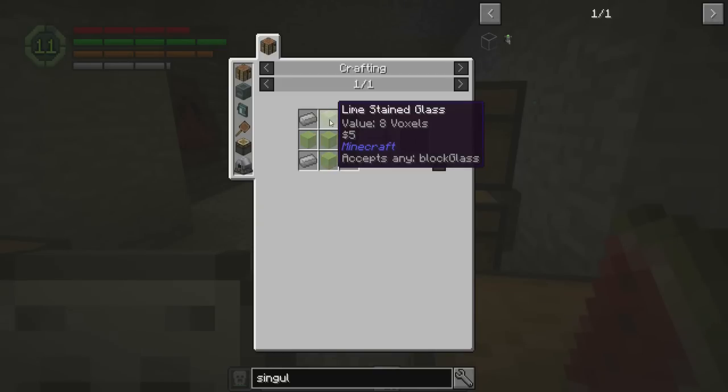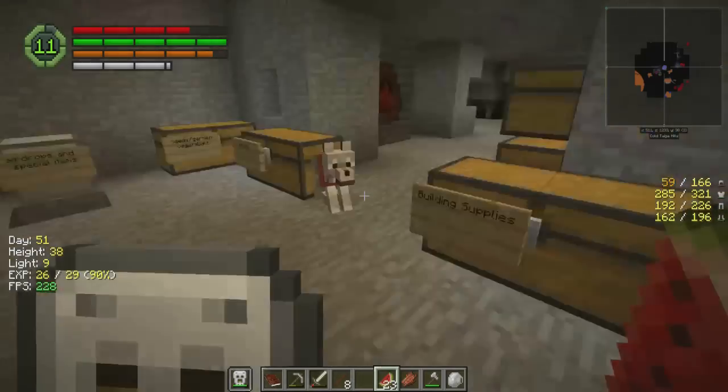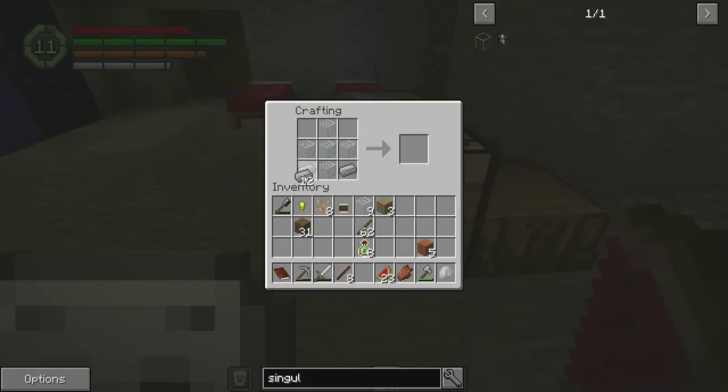Does any glass work? I'm going to assume any glass works. So let's just take any glass that I have, which I should have some. Why am I even looking? Wow, that was really bad. Singularity tank. Okay, so it did work that way. Cool.